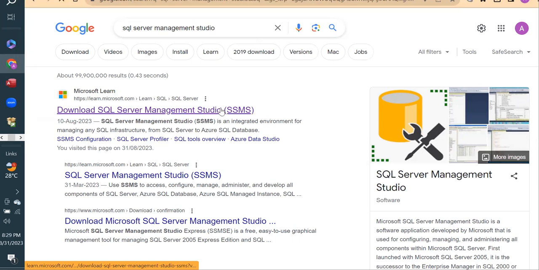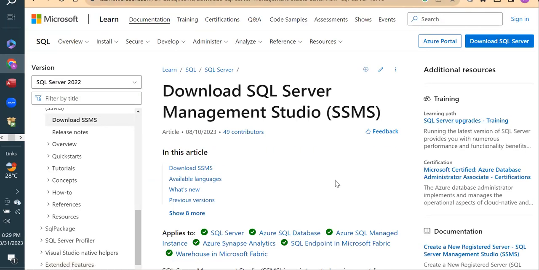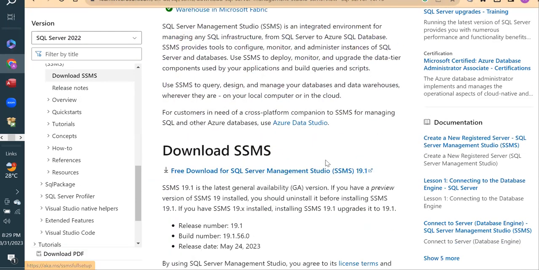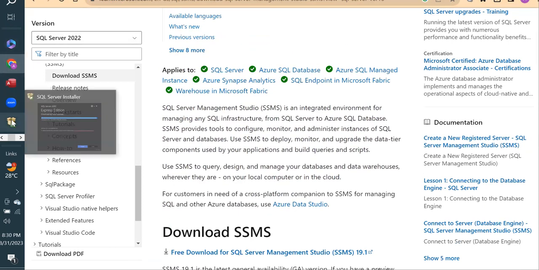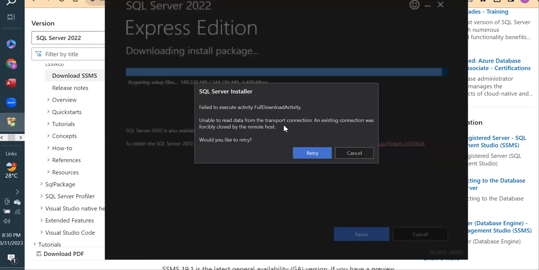This is the place from where we are going to download the software and install it on our machine, right? This is the free download, and we can download it. I have already initiated the download here. It is almost complete, so let's resume it.